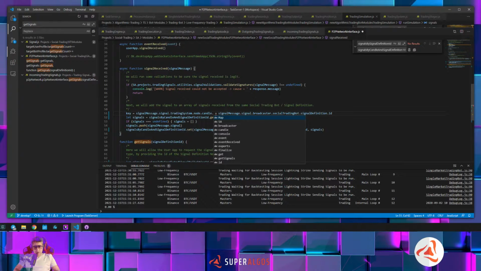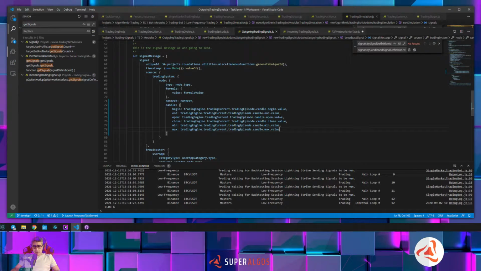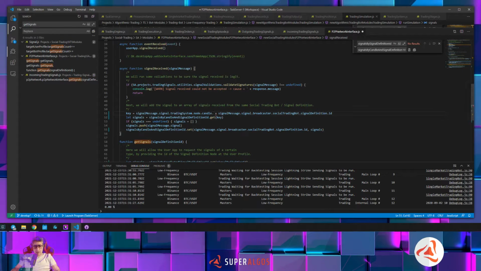We're going to put the candle there. It has a begin and an end, so we're going to look for the exact kind of candle.